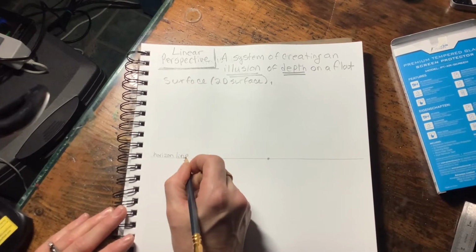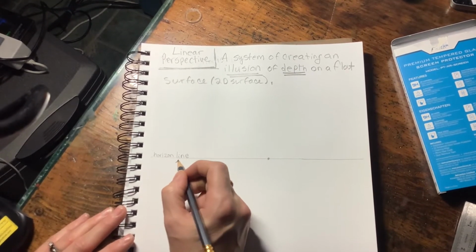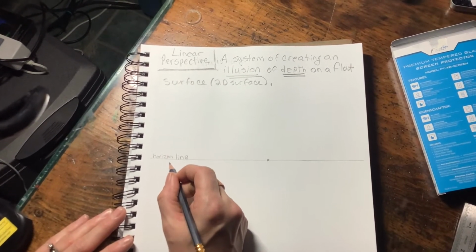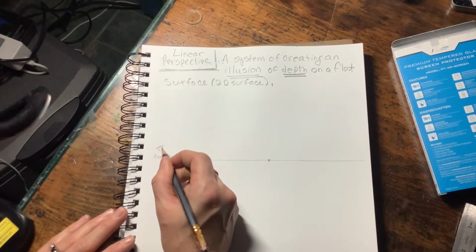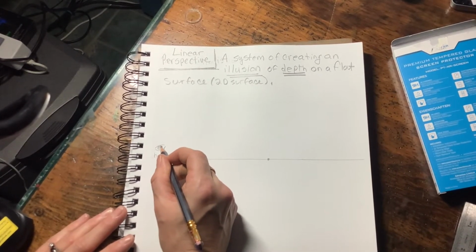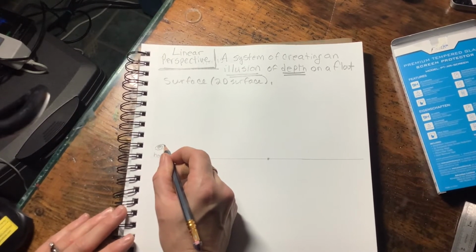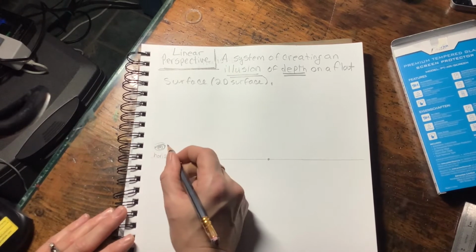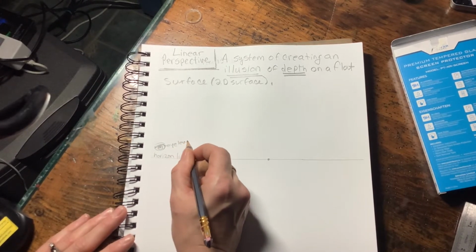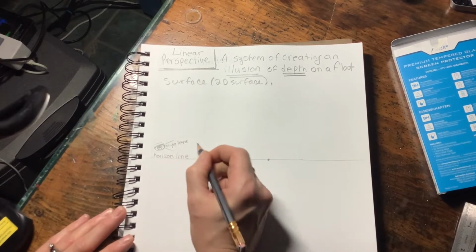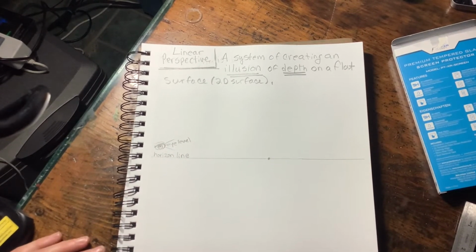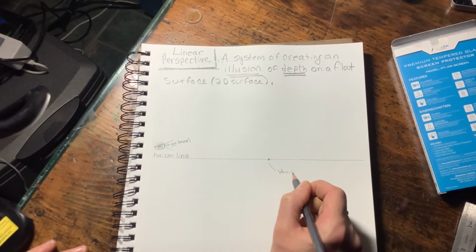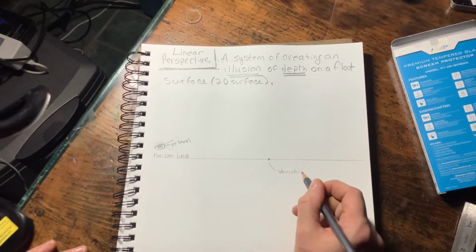And if you remember from the video we just watched, the horizon line is in landscape where the ground and the sky meet, but it also is the viewer's eye level. And what they see. Okay, so you can label that. This point is the vanishing point. It's where objects appear to vanish to in space as they get further away.